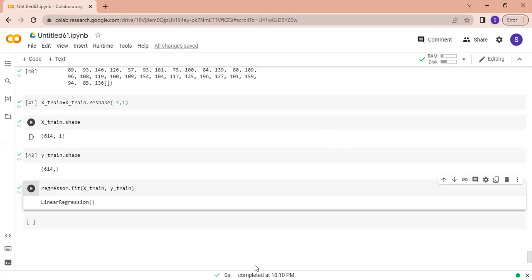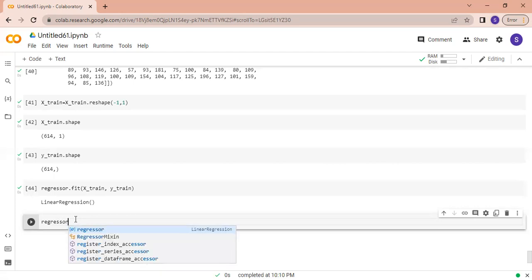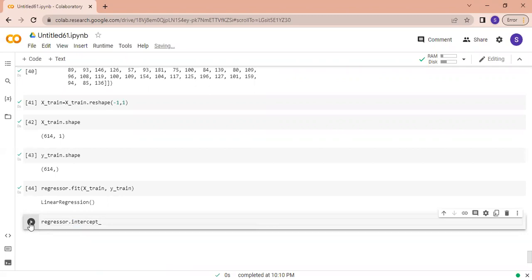Now, if I want to see the model, that is regressor dot intercept, right?